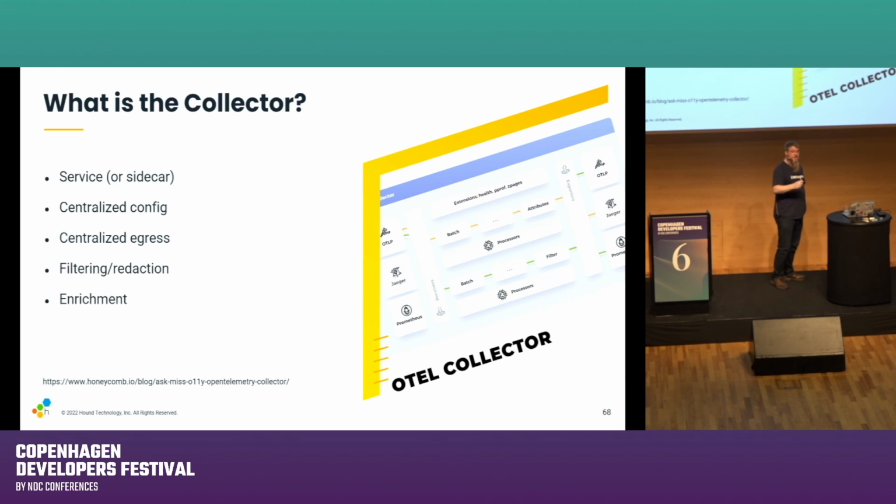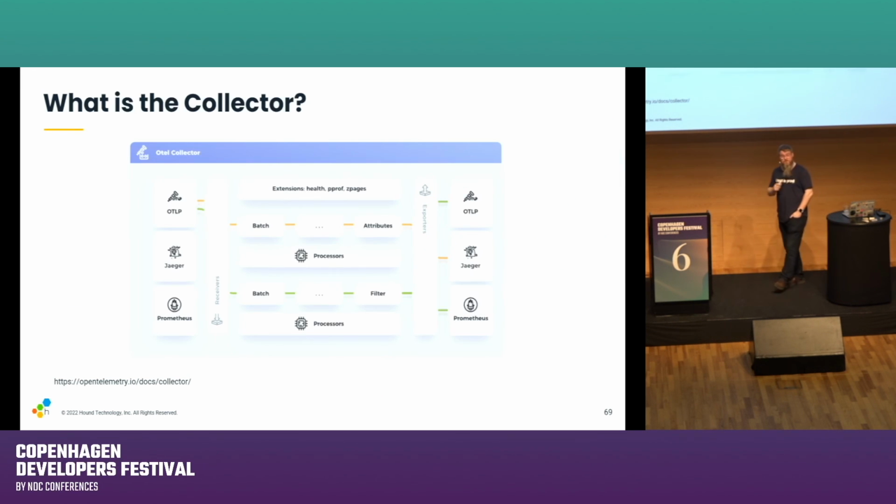So if you enable something called the k8s attributes processor in the collector, and all of your services are sending their data through the collector, every single one of your spans will have a pod name. It'll have the start time of your pod. It'll have the deployment that it was part of, the replica sets that it was part of. It'll have the cluster name, the node name, and you don't have to do anything. And that's why it's really cool, but it will also do tail sampling. It's a really simple service. It's configurable by you, and you can do receivers. You can also, if you're using Jaeger at the moment inside your applications, spin up the collector, send your Jaeger stuff to the collector, and the collector will output it in OpenTelemetry format for you. Really cool.